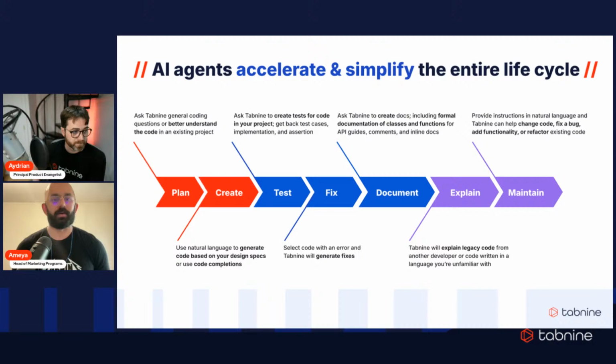You can use Tabnine to create tests for your code. We've got a new testing agent we just released that Adrian's going to show some test-driven development with later, which is something we're pretty excited about. And of course, you can use Tabnine to fix errors and document, as well as explain and make your code more maintainable. So if you're refactoring and things like that.